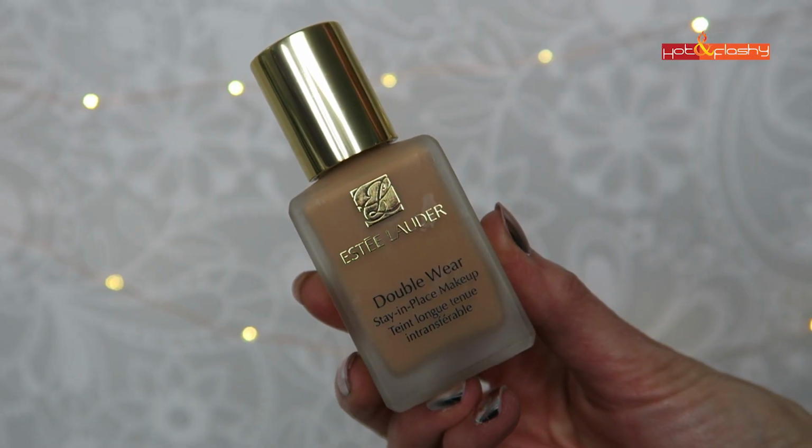Another top pick in makeup is Estee Lauder Double Wear Foundation. Oh my gosh, you guys, I just did a Foundation Friday on this last week. And I love this. It is like my number 2 or number 3 foundation now, and I have been so afraid to try it my entire life because I thought it was really cakey and heavy and drying, and this is just beautiful, and it photographs gorgeously, and it looks great even out in the super bright sunshine.